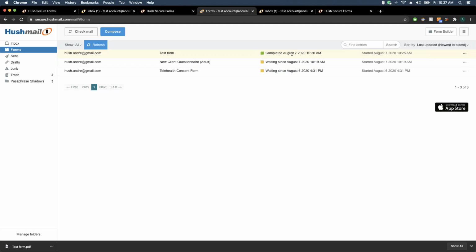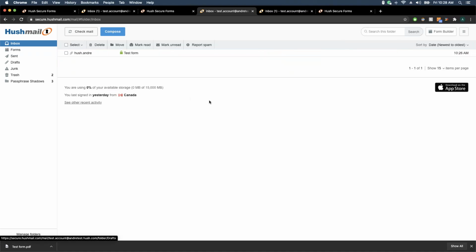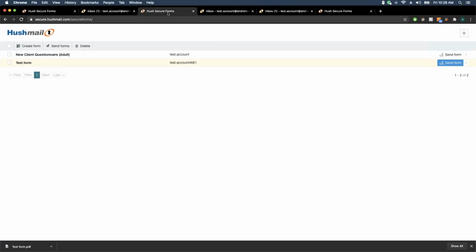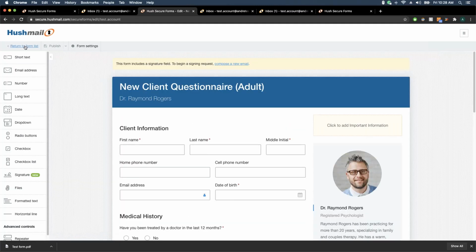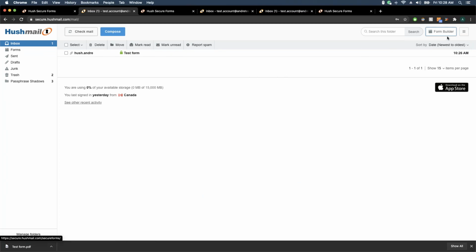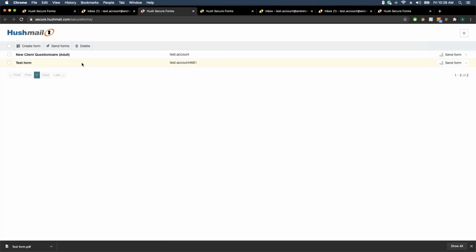But let's say you work with a team, or maybe there's more than one of you in your business or in your clinic or company. And if that is the case, maybe you've already created a form. It's excellent the way that it is, but you'd like for the other team members with you to be able to use that same exact form. So again, anytime you want to make any edits, you would go up into the form builder. This is where you would manage your forms, where you'd edit your forms. And when you click on that, it takes you to this page where it gives you the list. The form that I'd like to share with my team is the new client questionnaire. So let's go ahead and click on that one.